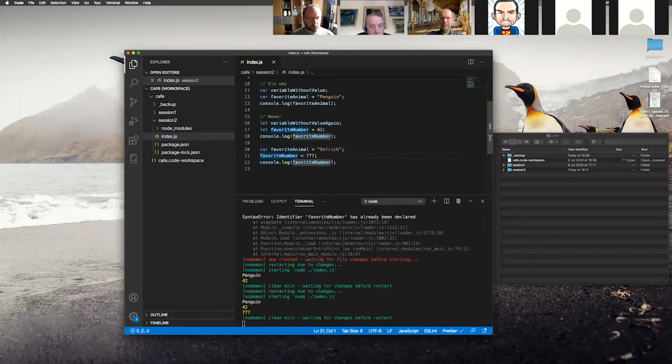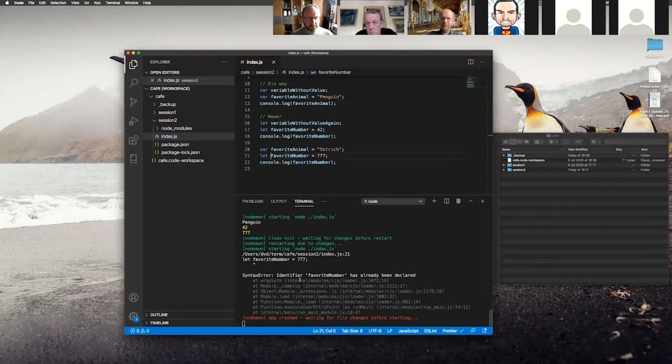What there is something wrong with is to create the same variable with the same name twice. And if you try to do that while you're using this let keyword, then the interpreter is going to give an error. And make no mistake, this is a crash. Yeah. So the interpreter says, you're stupid, bye, and you have to fix whatever it is before you can actually run your application.